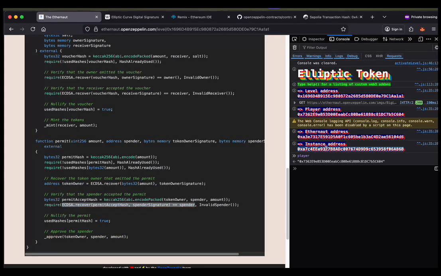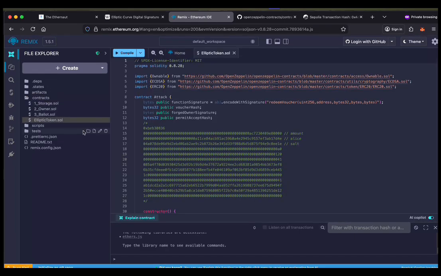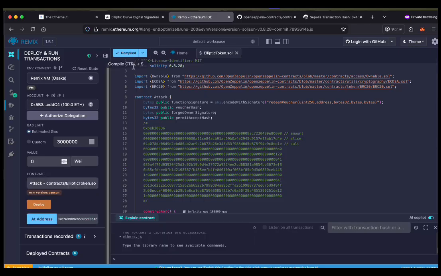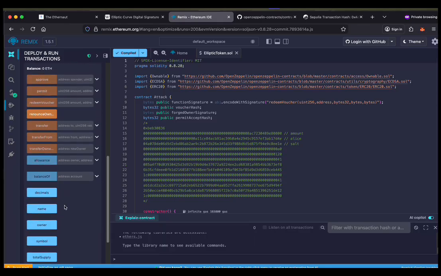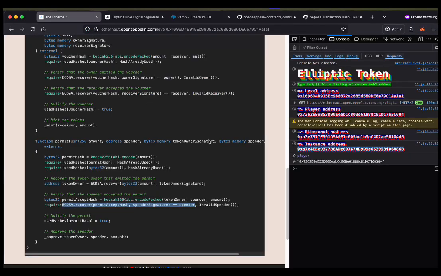Let's just get the instance address once again. So where were we? Let's just compile it. It's compiled. It's elliptic token. So let's just make sure. Yeah, this is not correct. Something is not correct.